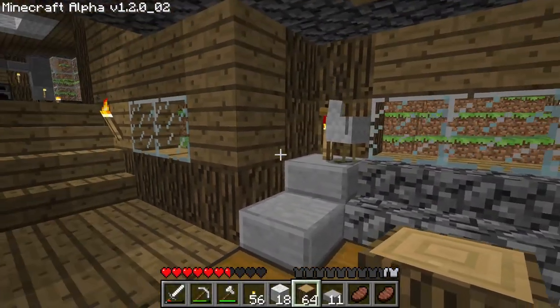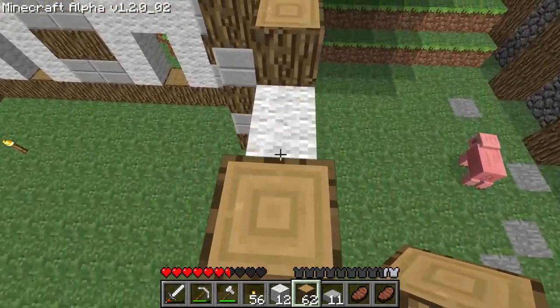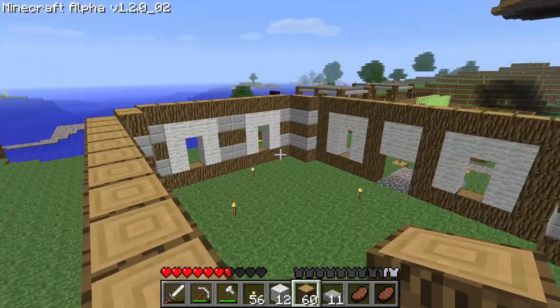How is there a chicken in my house? Hey, friend. Want to drop me an egg? I fancy an omelette. Boom and boom. Oh, no. And boom. There we go.